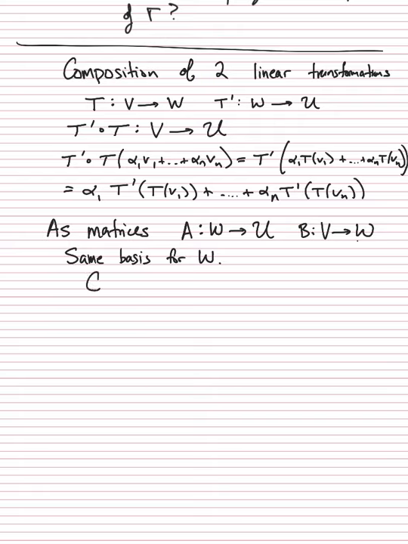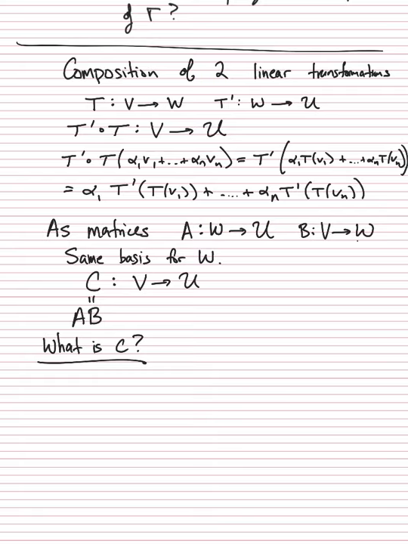And what we would like to define is a matrix C, which is going to represent this composition. So it goes from V to U, and we think of it as the matrix AB. Okay, so A multiplied by B, we're going to define the multiplication so that it corresponds to composition of these linear transformations. Okay, so let's see what this matrix is. So what is C? First, we have to work out what the first one is.